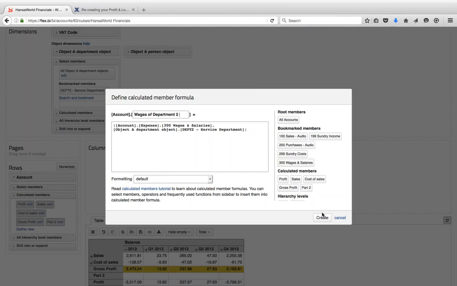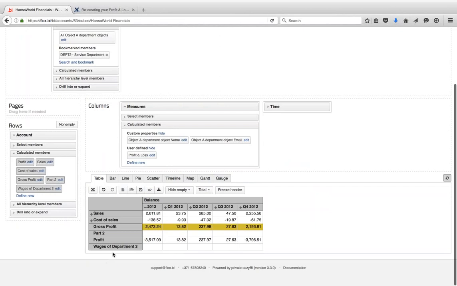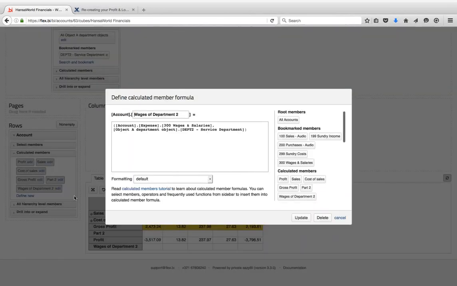So this is the wages of department 2. Don't forget to put it in the brackets. Yes, currently there are no wages for department 2, but you understand how it works.